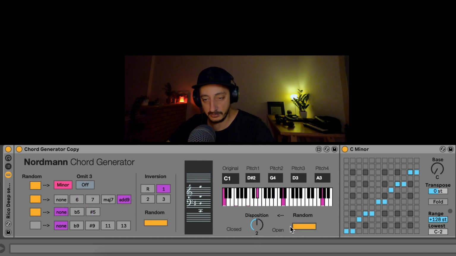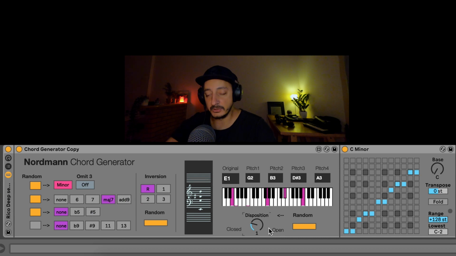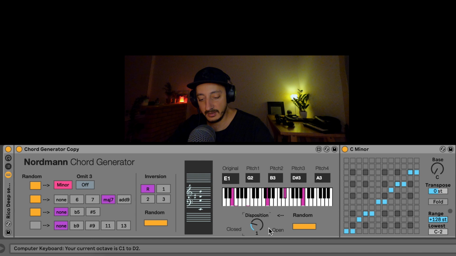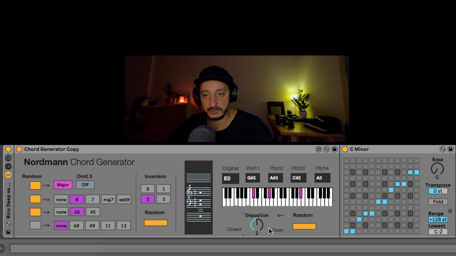And you can also randomize this device as well. So you can see that now we are creating a slightly complex chord progression, which is very nice, and that wouldn't be possible with the Ableton stock plugin.